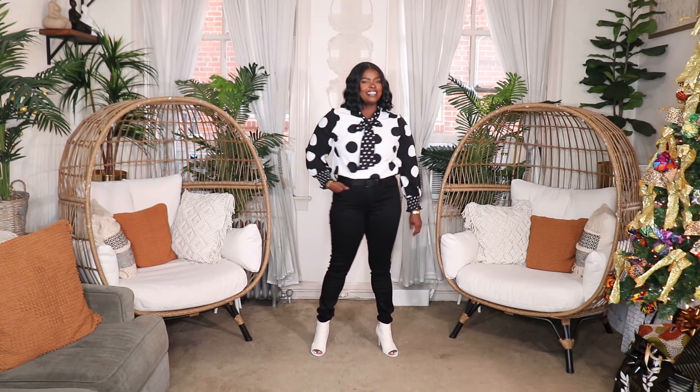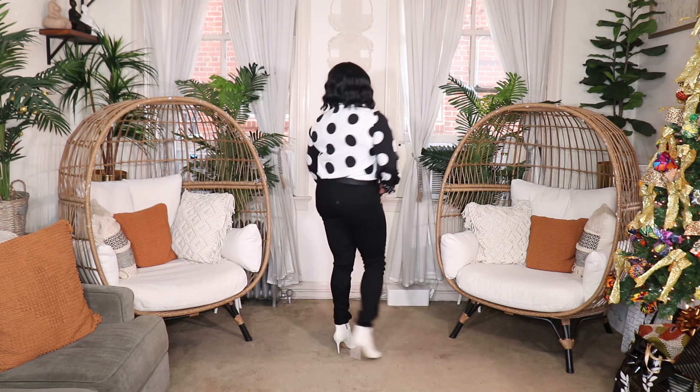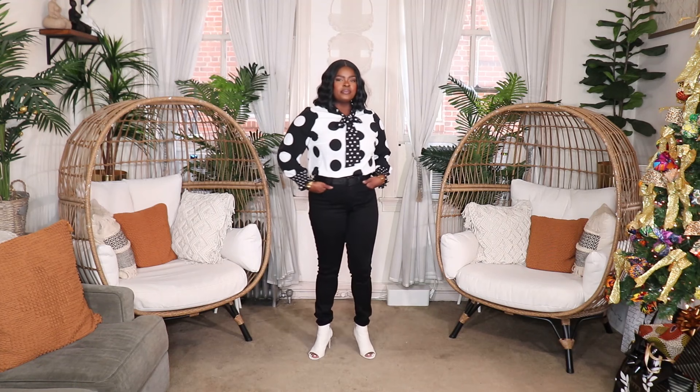I'm going to be styling up my black Levi's 721 jeans. You can get more affordable black jeans at places like Fashion Nova, but I think the Levi's 721s are a great investment — mine have lasted for years. In the first look, I styled them with a really cute black and white pussy bow style top from Shein and threw them on with my cream off-white peep toe 9 West booties from Macy's. This look is great for a date night or a girls' night out — classy and cute.